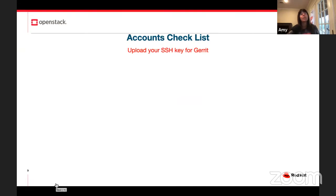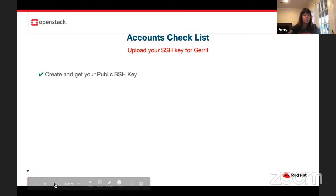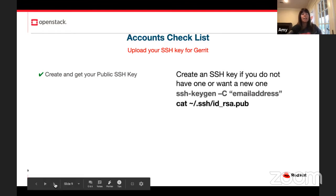All right. And as Eric mentioned earlier from that Git review page, we're now going to upload our SSH key for Gerrit. So we're going to create and get the public key. If you don't already have one, this is the command that will run it, and the cat will allow you to see the pub key. Please, please, please, the pub key, not your private key.